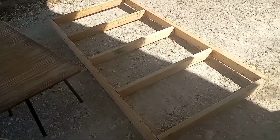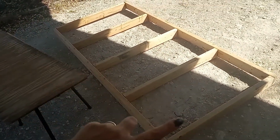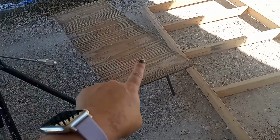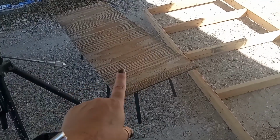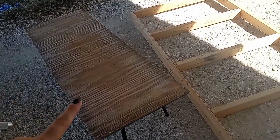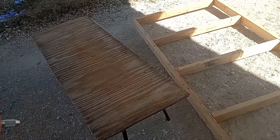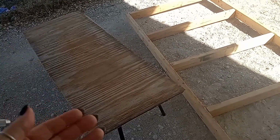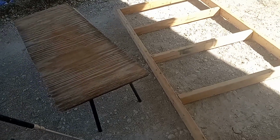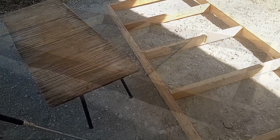I'm going to deconstruct that and use these inside pieces here, about 3 feet. These 2x4s, I'm going to use these, and then I'm going to use this piece of about quarter-inch plywood, and I do have some particle board that I might also use for reinforcement for underneath, but this is going to be the tabletop. Those are going to make the legs. So, yeah. Wish me luck.